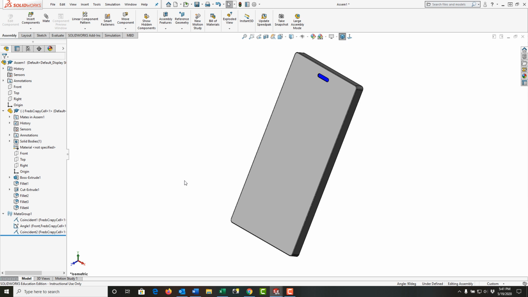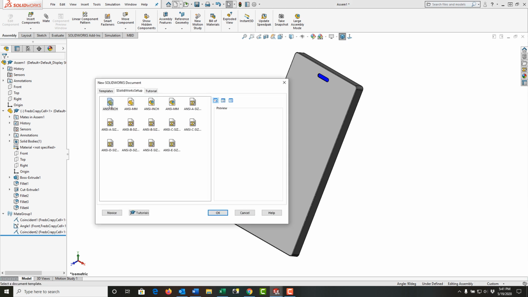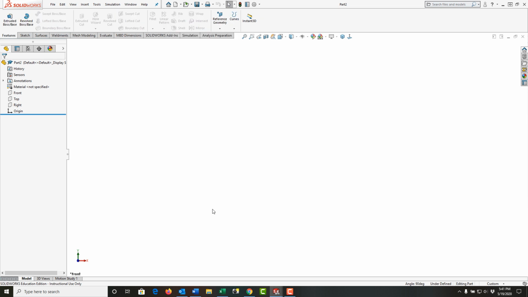In the next step, I want to make a see-through rectangle that represents the build volume for the printer I'm going to design this part for. So this part will be printed on the UPrint SE, and it has a maximum build envelope of 8x6x6 inches. To represent that build envelope, I'm going to start a new part. Again, I'll make work an inch, select OK, and I'm going to select my top plane and tell it I want to create a sketch in this.